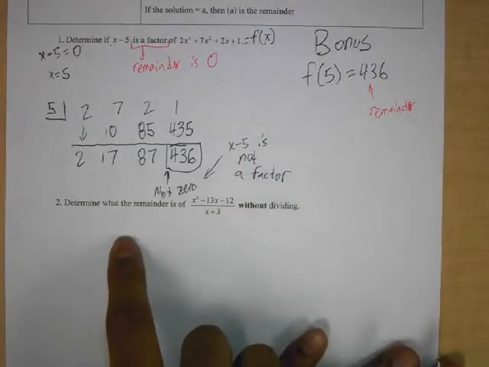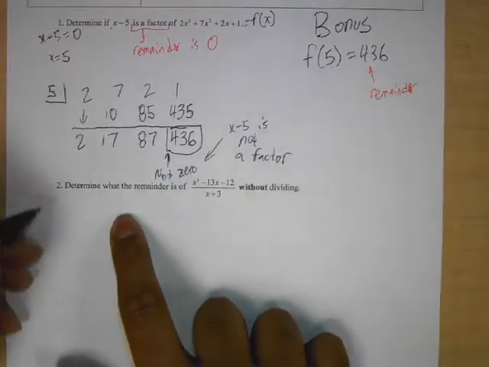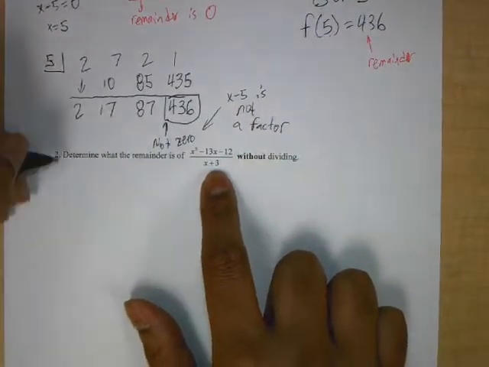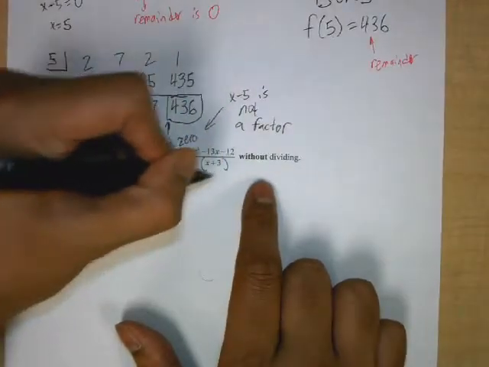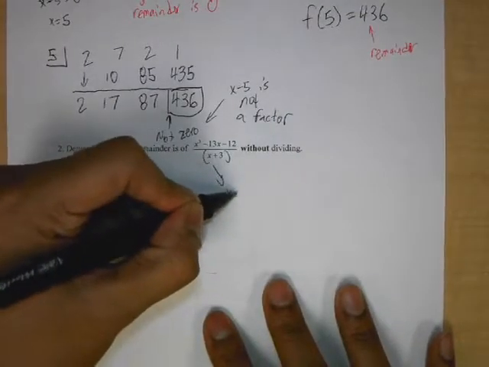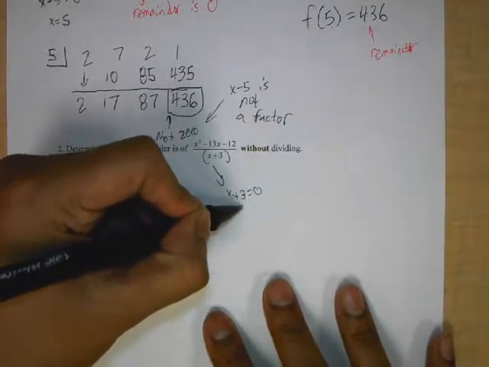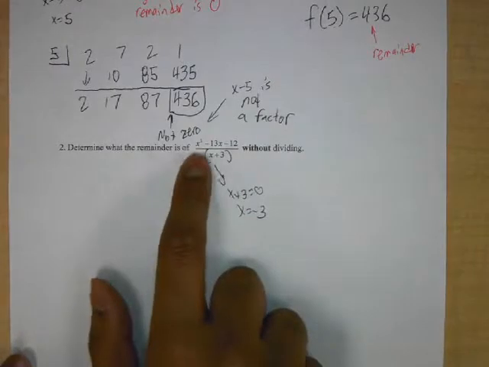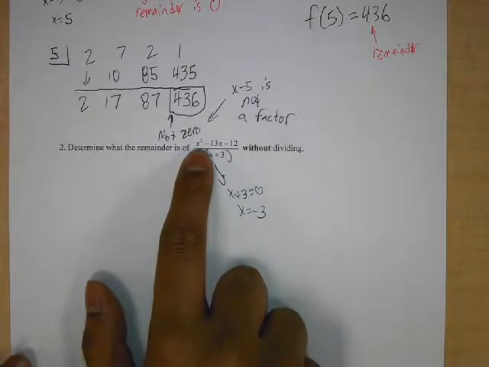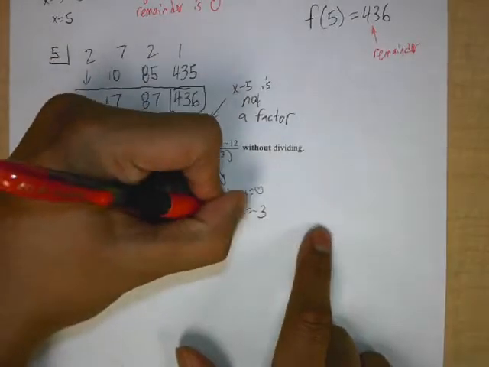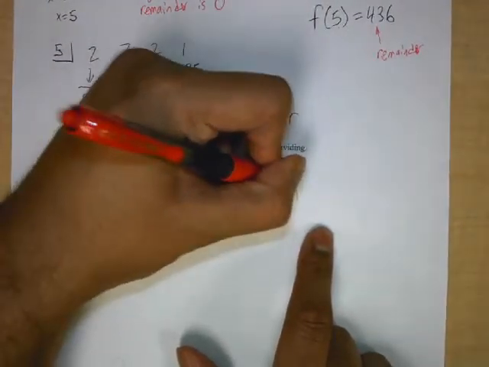So let's see if we can do it the other way. So again, guys, this is written as a fraction, but that's still just a division, okay? And so if I take this bottom part and I say, hey, x plus 3 equals 0, so x is going to be negative 3, right? And if I take this top piece right here, okay, and I'm going to plug in negative 3. So let's note, we're going to plug this in.